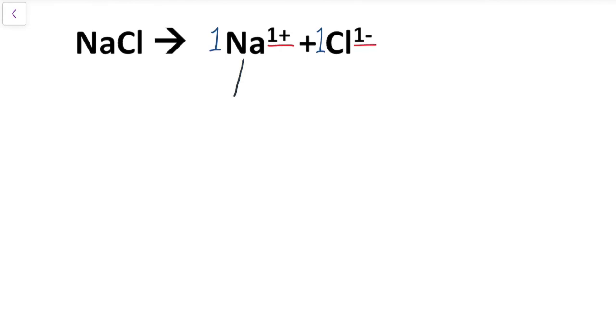If you multiply the charge by the number of each ion, then you get one for sodium and one for chloride. You should get the same number for both. You do not need to add them together, unlike when you are calculating milliosmoles. The number you get here is the valence. So in the case of sodium chloride, the valence is one.